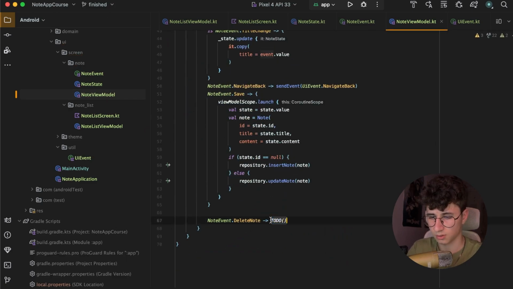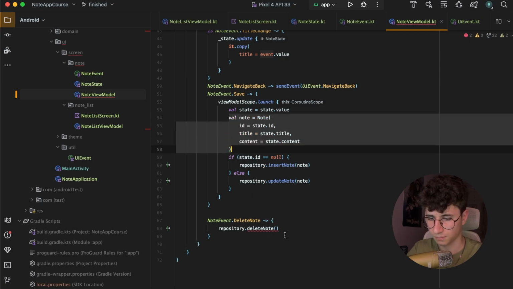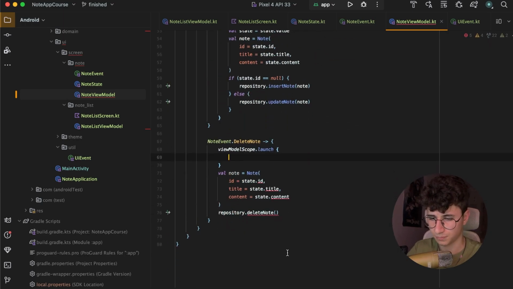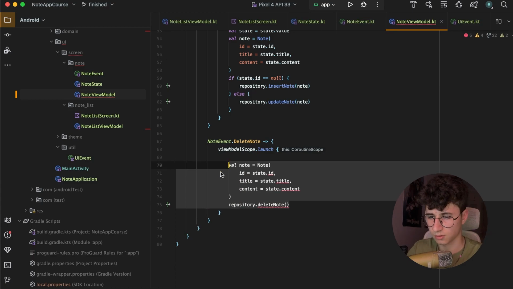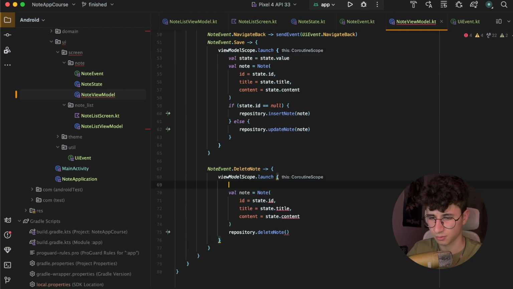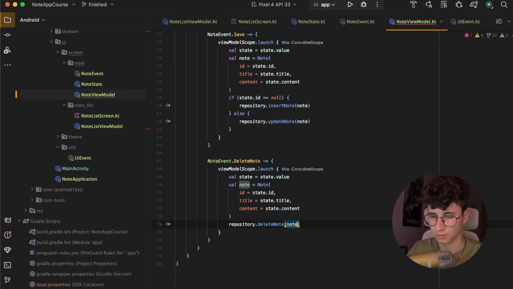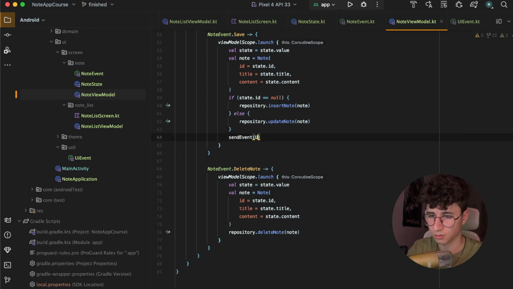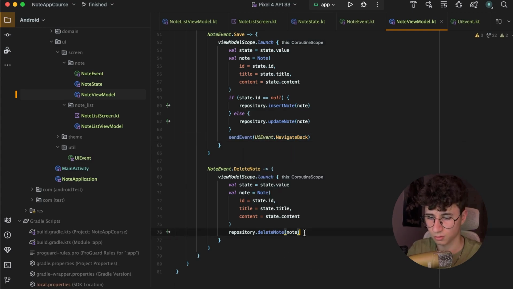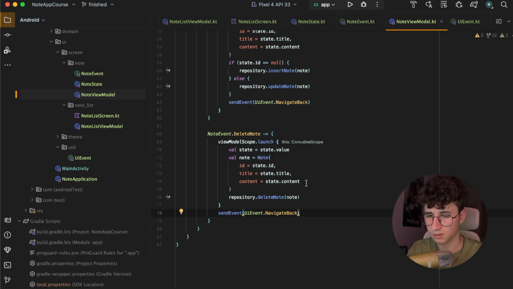So this will say repository.deleteNode, and let's copy the node from here, and let's also wrap this with viewModelScope, and let's move this up, and let's also copy the state from here and pass the node to the delete function. I forgot to say that after these things we need to navigate back, so NodeUIEvent NavigateBack, and also navigate back from the delete.